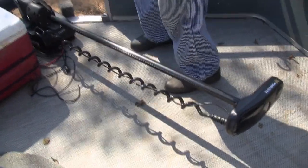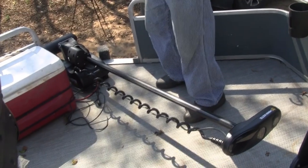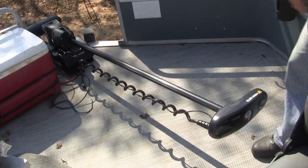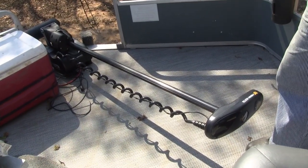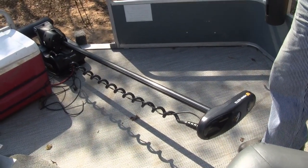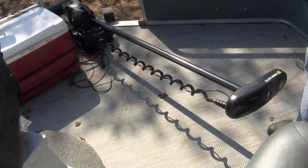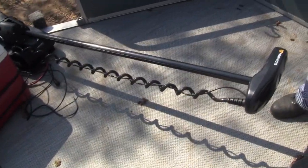technology keeps changing, and so whenever I started making this pontoon, Judy said, listen, we're going to get us one of those trolling motors that has spot lock on it. This trolling motor can be controlled by a foot pedal or with a remote. We took the foot pedal off because we're not going to run it with a foot control. We're going to use the remote, and all she has to do is punch a button. This thing stands up. She punches another button, it goes down in the water. She punches another button and the motor starts turning, and you can guide it anywhere you want to, from sitting back here or back in the back, anywhere. And so, I don't know, as we get older, maybe that's what we need, we'll see. But anyway, this is about what we have up here.